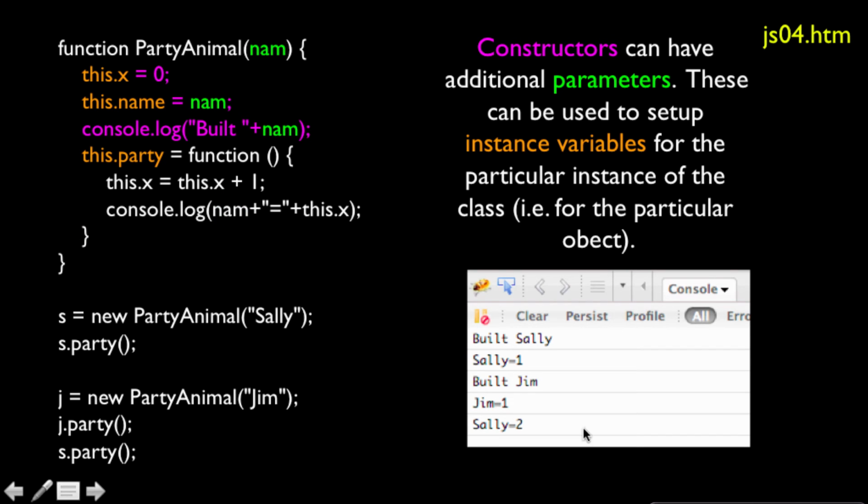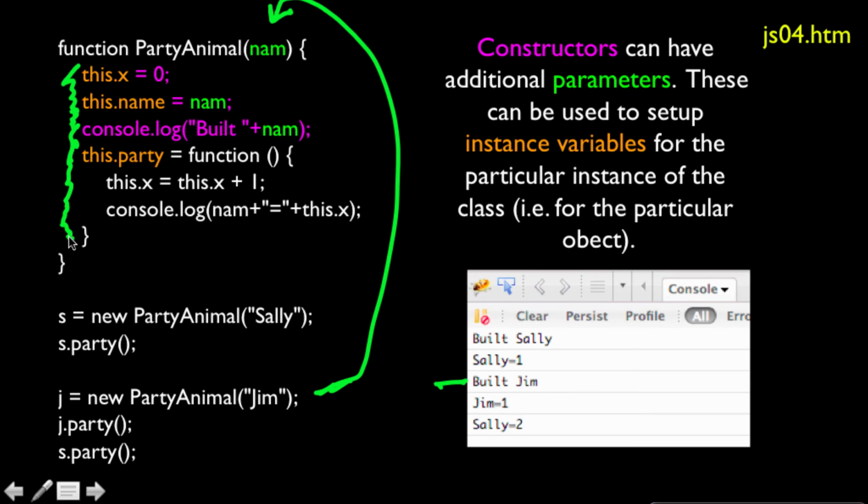Then what we do is we run down to here, we call it again with Jim this time, sets all this stuff up, sets the x member variable, name member variable, console logs Jim, creates the party method, and then returns, and it ends up in the variable j.